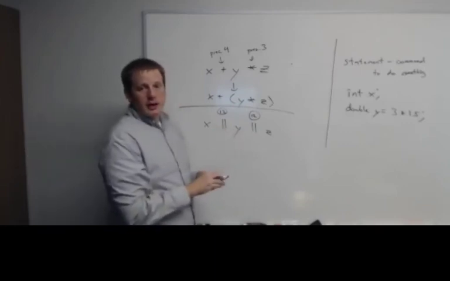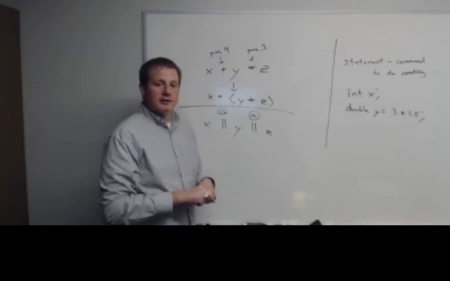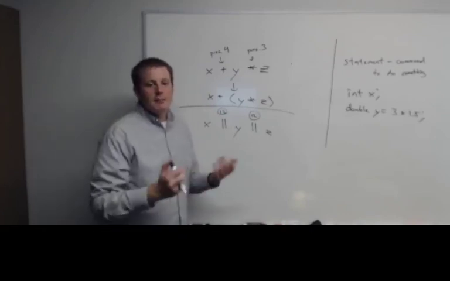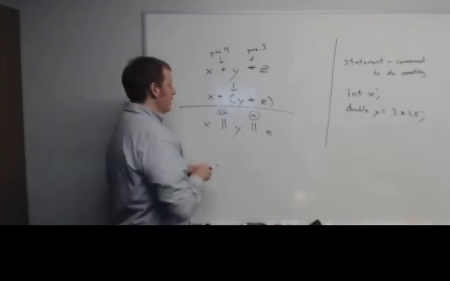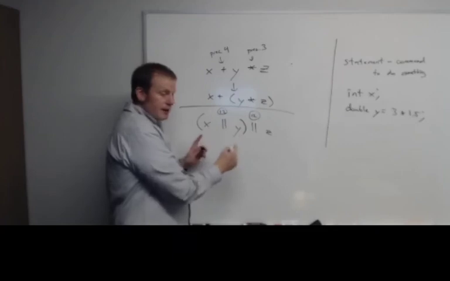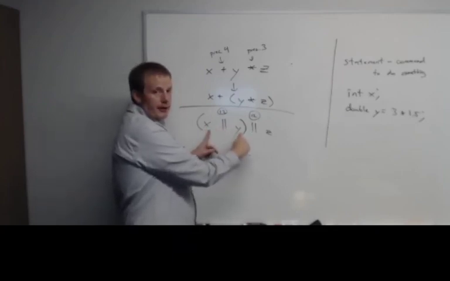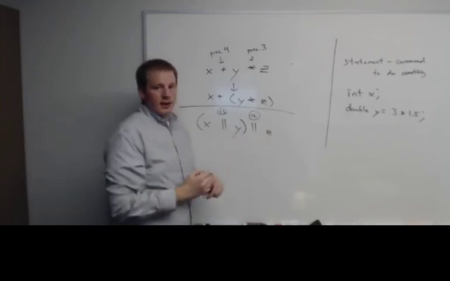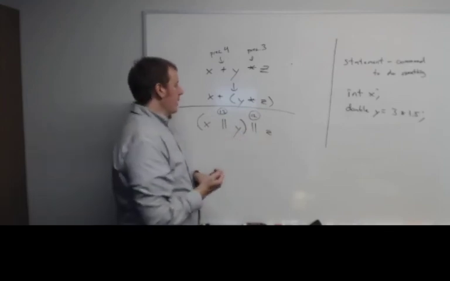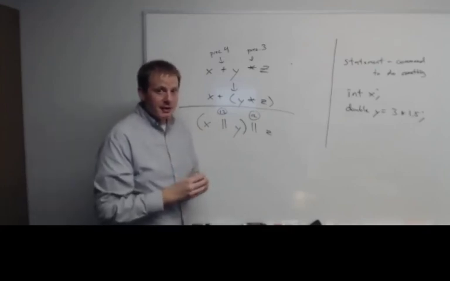So then I have to look at the last column on that precedence and associativity chart, which is whether it's left to right or right to left. Most things are left to right. And what that means is that this one is going to happen first. So even if I hadn't written in these parentheses, the first thing that's going to happen is x logical OR with y, and then that whole result will get logical ORed with z. So that's the basic underlying rules of precedence and associativity.